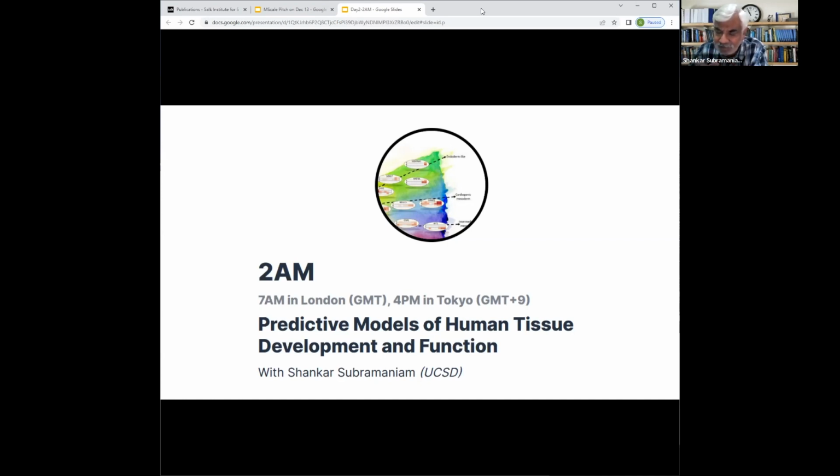So we need to have a developmental perspective in terms of describing a tissue or an organ in a HuBMAP context. The second reason why we need to look at development in a meaningful way is with the advent of new technologies, including stem cell-based technologies and using CRISPR-based perturbation methods, we are in a position to be able to redress any issues that arise in development due to genetic or epigenetic disorders. And so this provides us with an opportunity to understand the contextual understanding of where a molecule fits in the developmental axis of a tissue or an organ. So this is what I want to go over today at some level of detail with you.